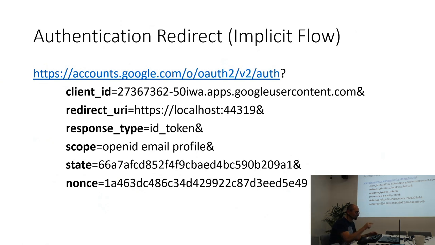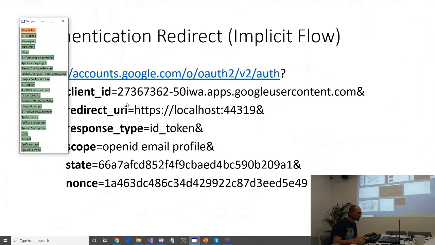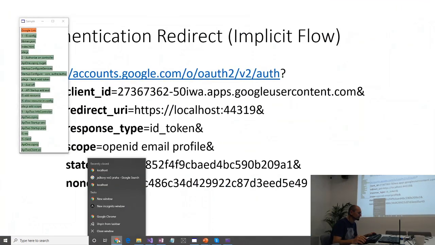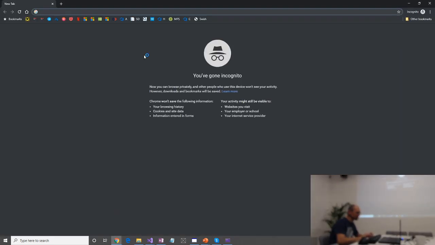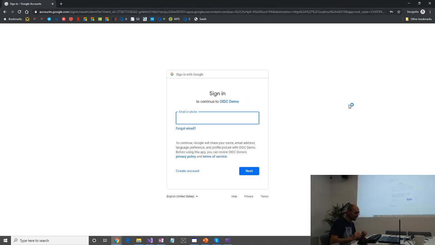So I will actually show you what happens when I use this link. Let me just copy that link to the browser. You see I get redirected to Google, to the sign-in page. And here, because Google knows about my application, it already displays to the user what kind of application he's providing the credentials for. So the user knows that this is the application which is asking for the access.